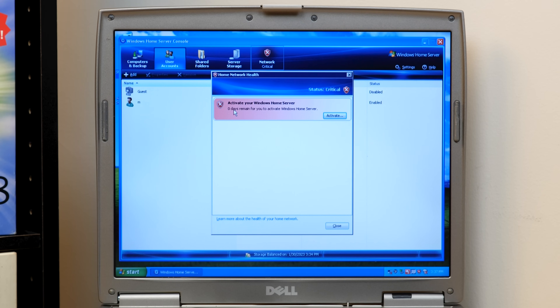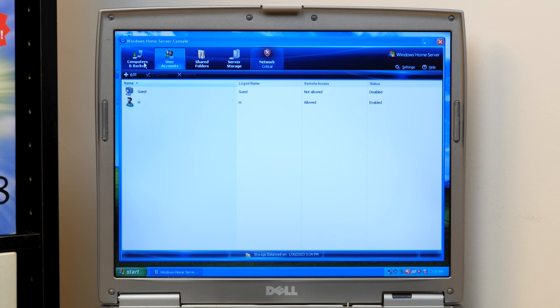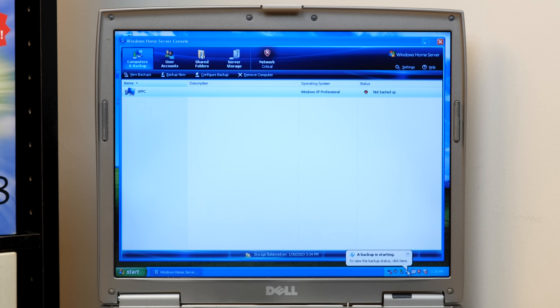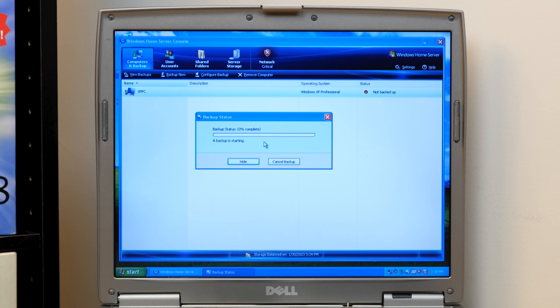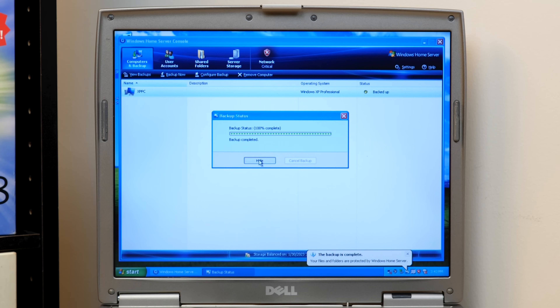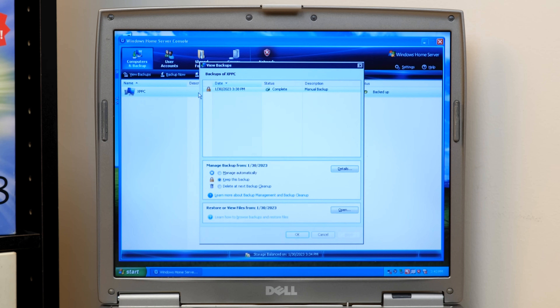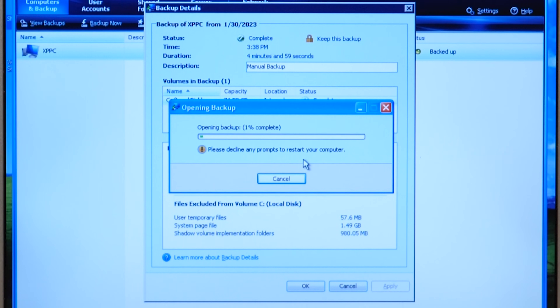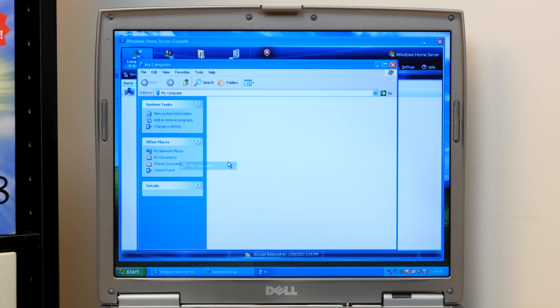There's a network critical thing over here — oh yeah, we've got to activate. And because I changed the date, it now thinks we've run out the timer since it was on 2002. When I shut down the computer it's going to prompt me to activate. We're just going to ignore that for now. Let's go to backup — can we start the backup now? Yes, backup now — a manual backup. Backup is complete. If we go to view backups and double-click on this — files excluded: temporary files, system page file — it actually backed up the entire volume. There's only about 5 gigs of data used on this drive, so that's nice.